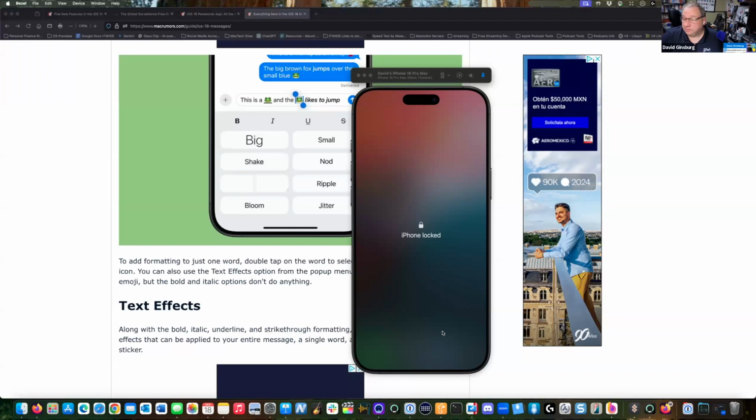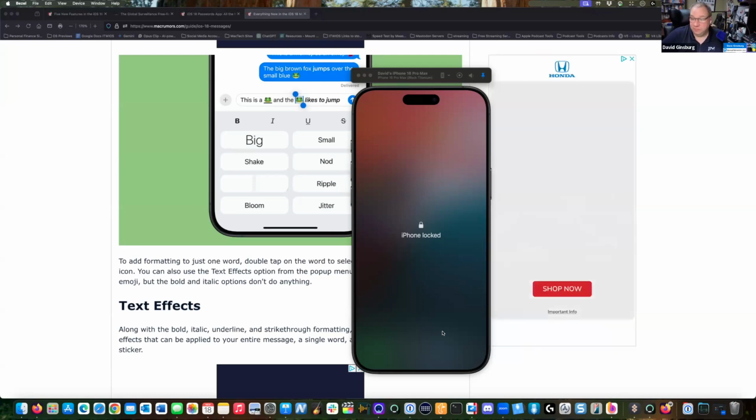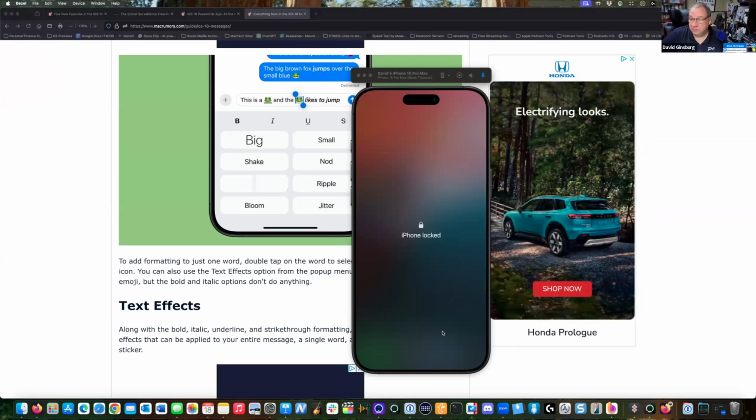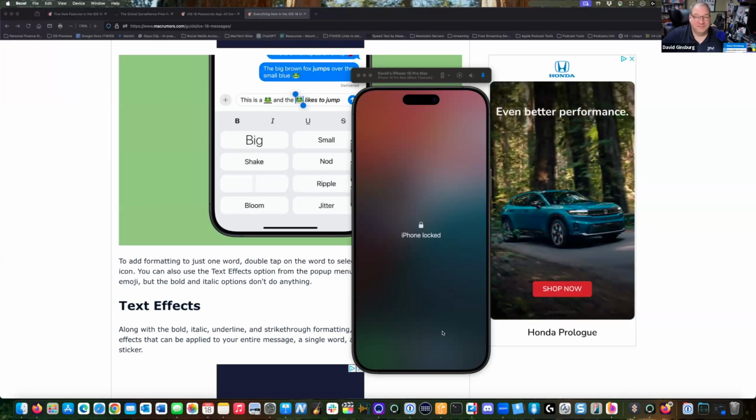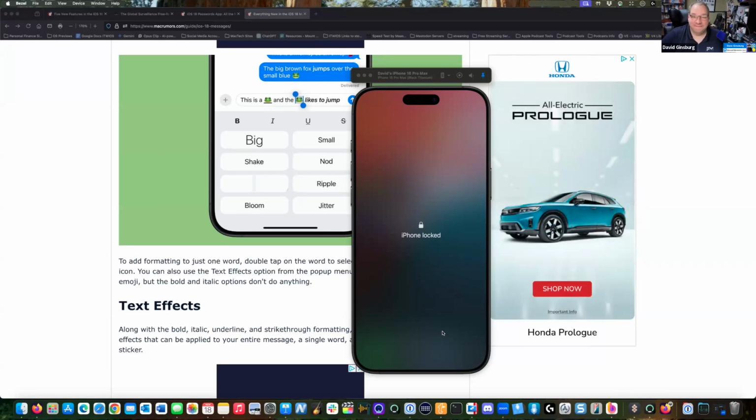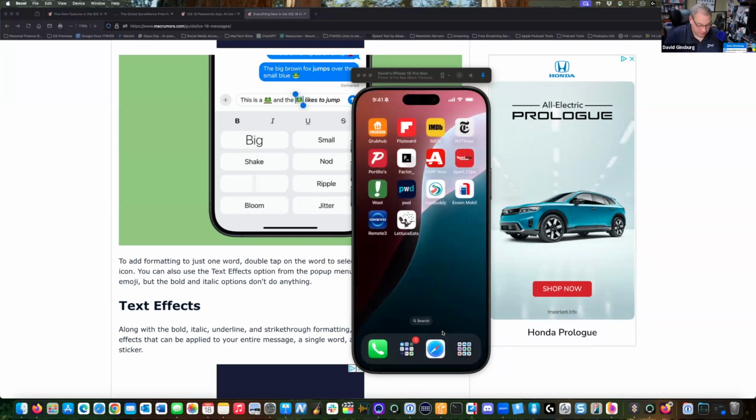Okay, I have a question. You might not be able to answer this one, they might not have thought of it. What if I'm a senior, I'm older, I forget I hid an app, and I download it again? I don't know if you can do that. That's a great question.